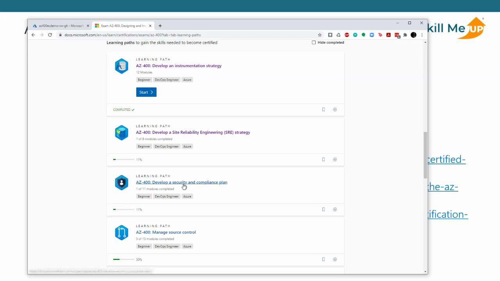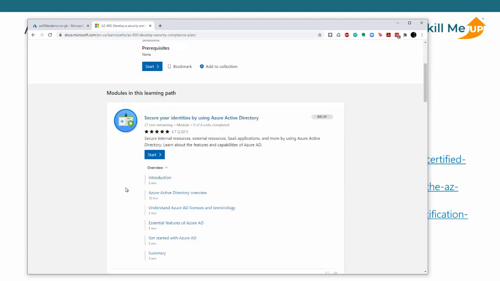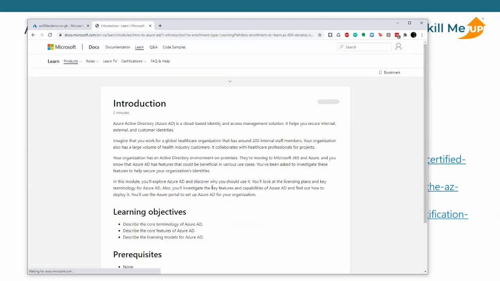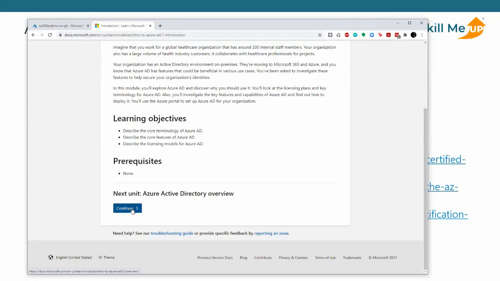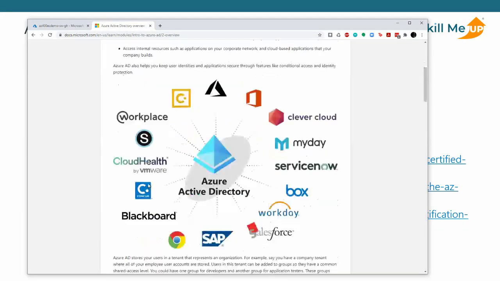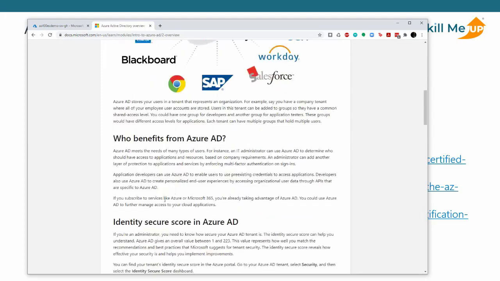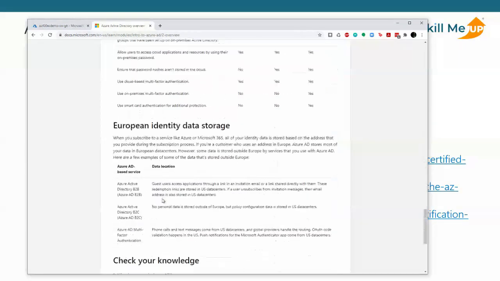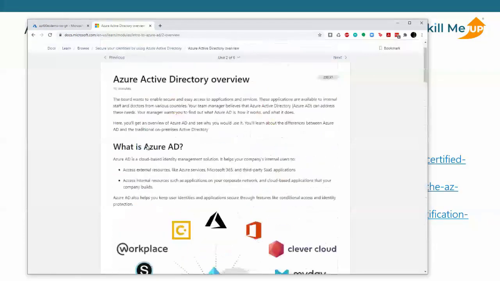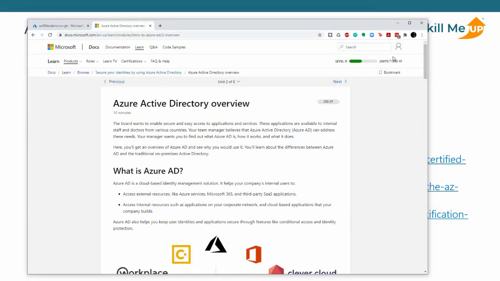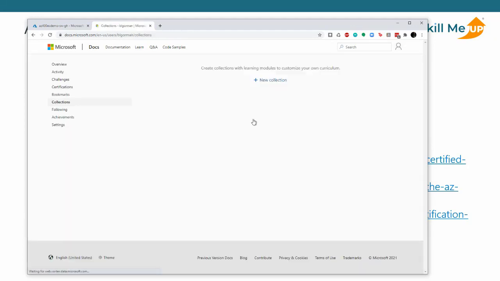The documentation that it takes you through is fantastic. So you get to walk through stuff. A lot of times when you do this, sometimes it'll spin up a sandbox. So you see there's just all kinds of cool stuff that you can learn. It's all organized well. Then they have little exams at the end to check your knowledge. But you can also create collections.